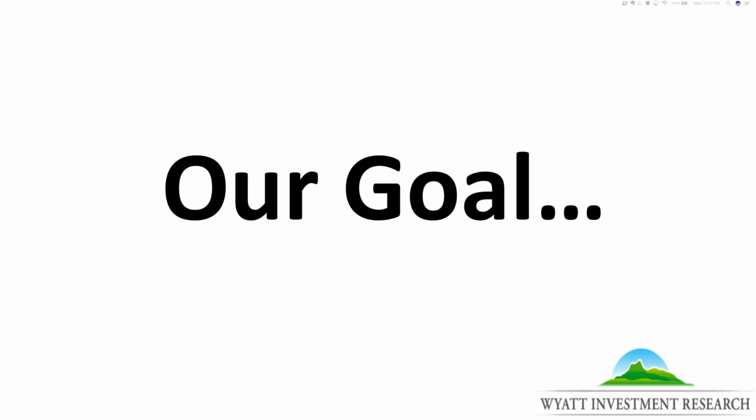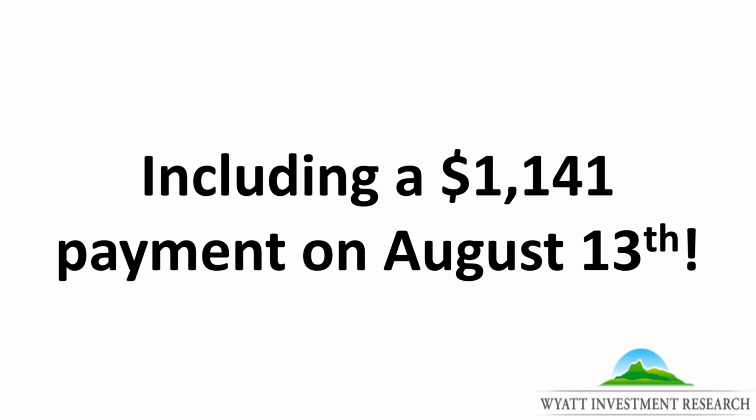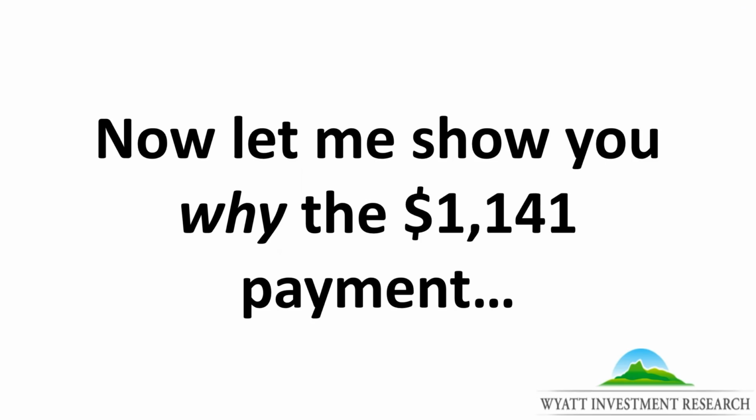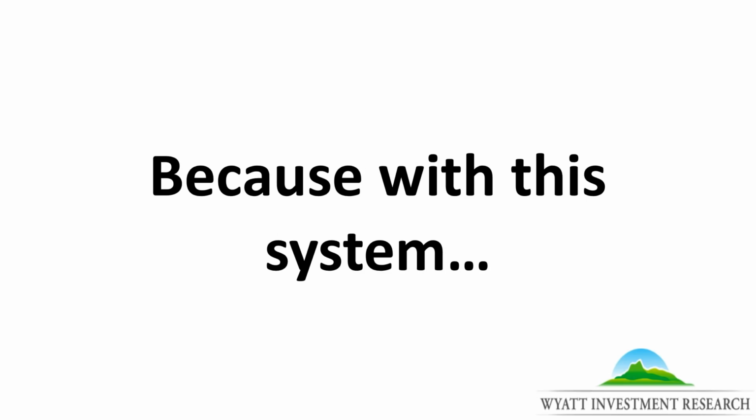It's to help you use a simple trick that is used by corporate insiders and CEOs and executives like Bill Gates and Warren Buffett and Costco's CEO, and they've been using it since 1992 to generate up to 10 times more income. And we'd like to help you do the same. You can do this by collecting these IRS-approved Liberty Check payments, including a payment for $1,141 on August 13th. And let me show you why the $1,141 payment might just be the tip of the iceberg.